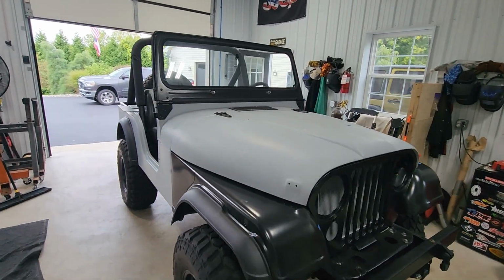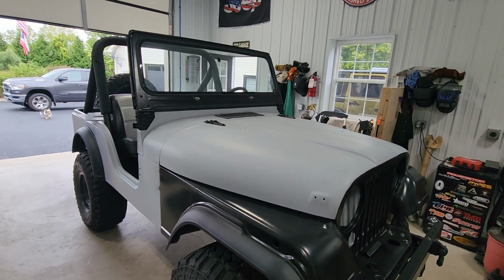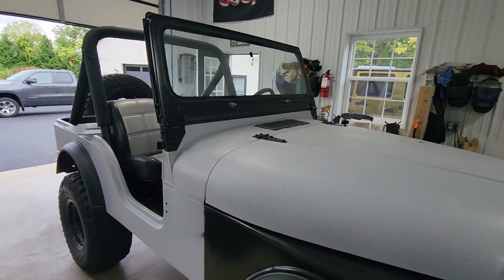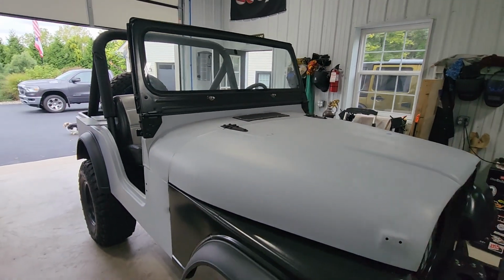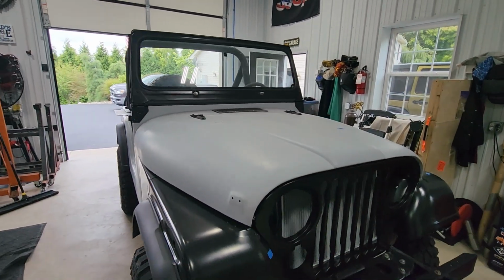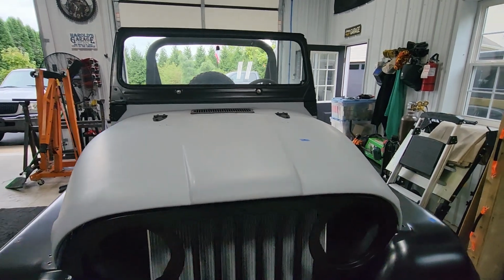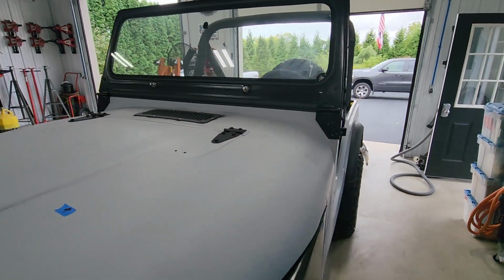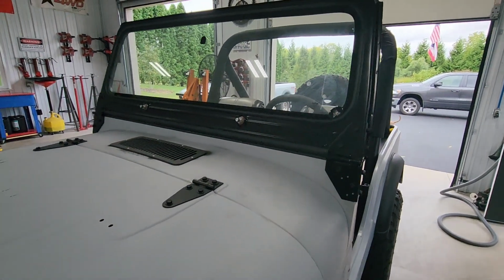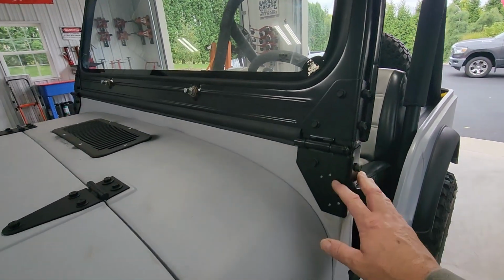I have a little bit of a different video to do today, just really an update on the CJ5 project. Finally got back to that. Had a buddy of mine who's doing my body work and built the tub come over, and with another friend we got the windshield mounted on. Had to drill all the holes in the cowl.